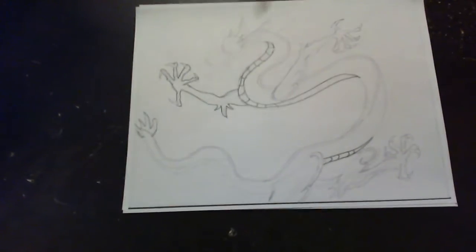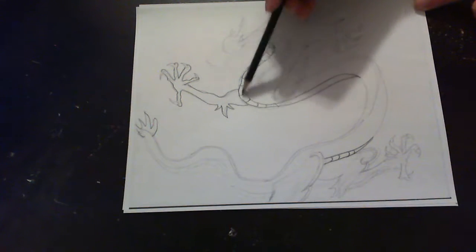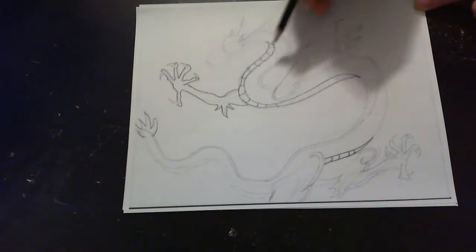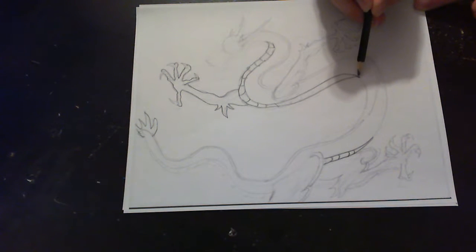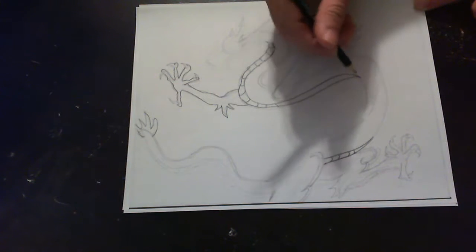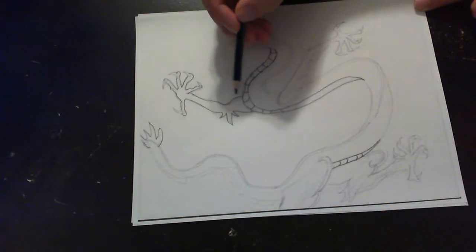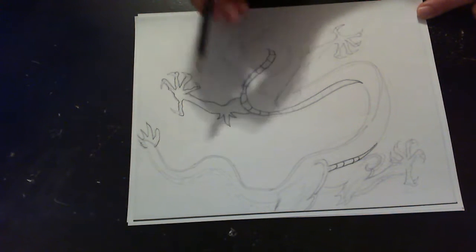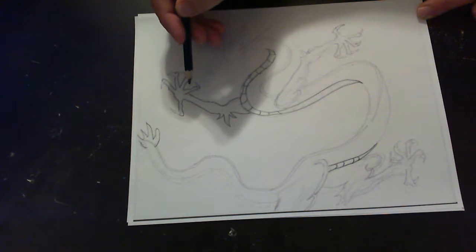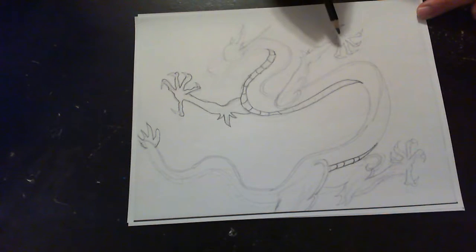The next step is we're going to add a little bit more detail. Here you can see I started to add the belly scales of the snake, which are going to follow the curvature of the S shapes to add detail and variation to the design. We have to remember where we curve the back to end the belly scales, because the body is going to move underneath and start up again down here. I added some more details to the arms — these sculptures don't necessarily show a lot of muscle detail, but the outline of the muscles is still there. We also added a little bit of fins to the tail and filled in the detail on the hands and arms.